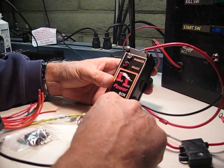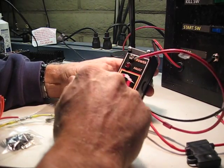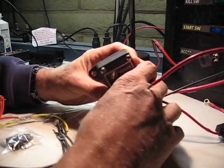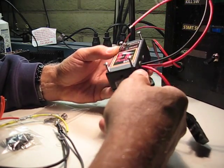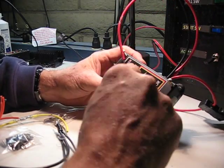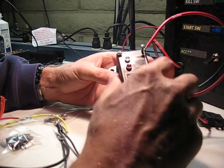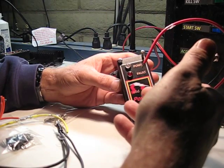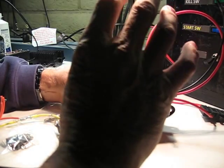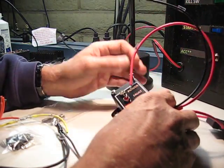There are two LEDs. The green LED comes on when the unit is powered, and then the red LED flashes anytime there is a fault occurring. Mainly in this case, it recognizes when one of your lines gets grounded, and it'll beep, and the light will flash. It's dependent largely on how the internal devices detect that short condition, and they thermally cycle. So it's not a steady flash, but you can usually tell it's flashing.